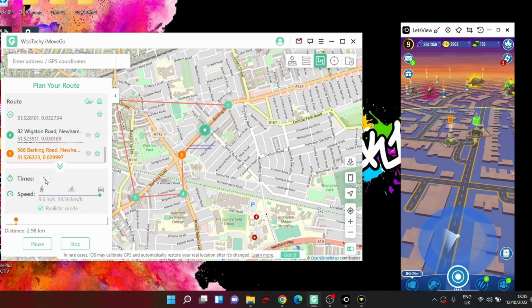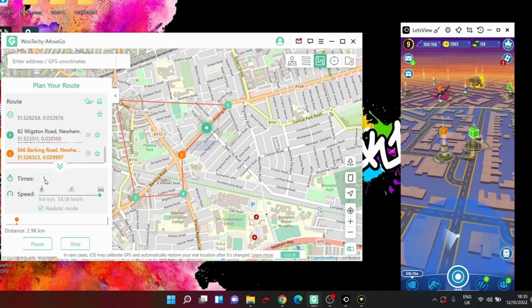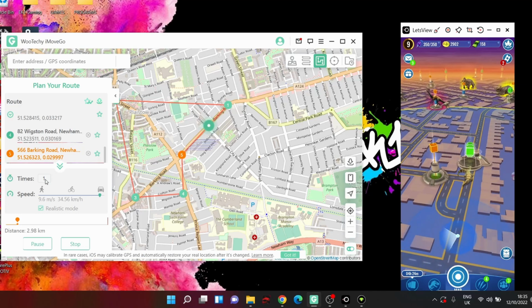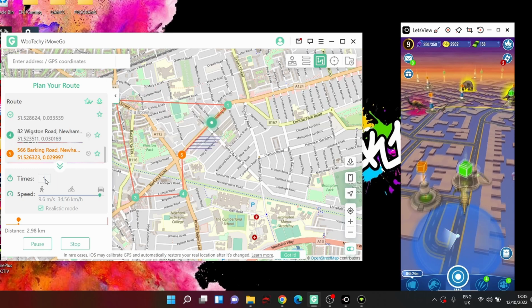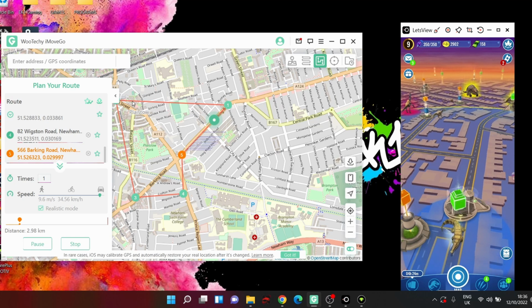So you can literally just keep doing this over and over again to get those books, or to get those coins, or however you want to get it. Also get those dinosaurs that pop up as well. The epics do pop up quite a lot. I have had quite a few epics today, so I am quite happy with this function on here as well.